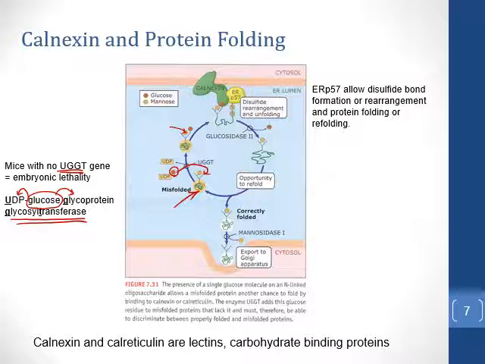So here's what happens. Our misfolded protein gets that glucose added back on it. It then, because it has that glucose added back on it, has a high affinity for Calnexin. So Calnexin holds on to it, and Calnexin is next to ERP57, so ERP57 starts breaking and rearranging those disulfide bonds, and unfolding that protein. Now, what then happens is after the protein is released by ERP57, the glucose is clipped off again. Now the protein can try to refold, and so the protein is going to refold. If the protein is properly folded, it will be exported from the cell.